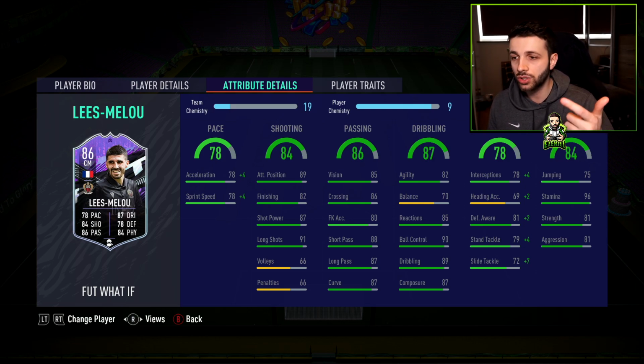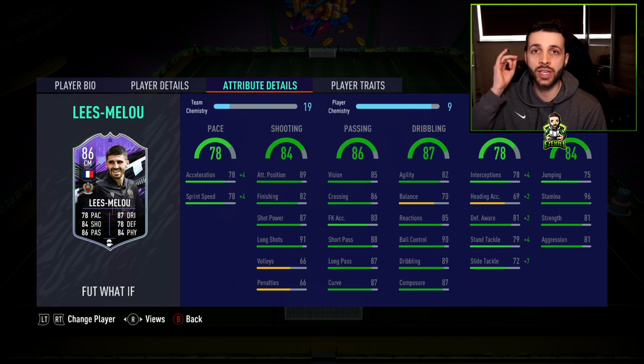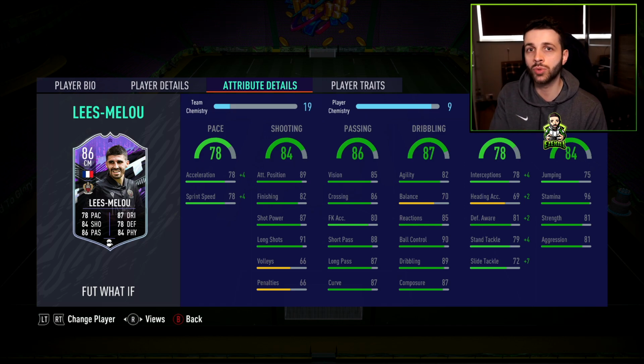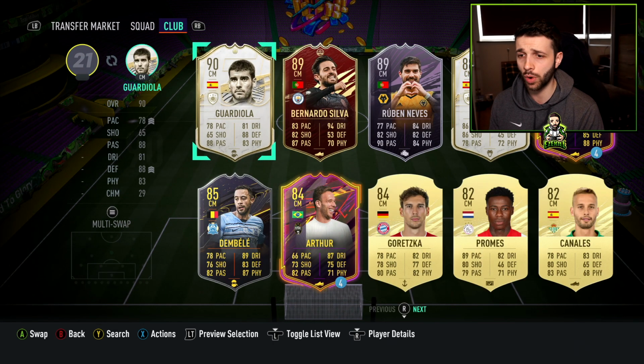89 dribbling, 82 agility, and if he gets this upgrade, you're looking at +2 or +3 to most of these stats. 96 stamina, which means he's not gonna fail at the end of your weekend league FUT Champions games when it goes into extra time. You should be able to play some high pressure formations and custom tactics with this guy without his actual fitness wearing out too much.